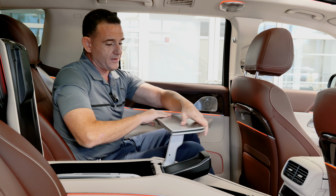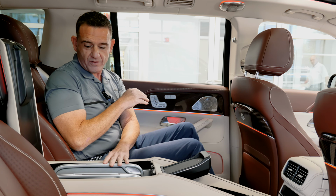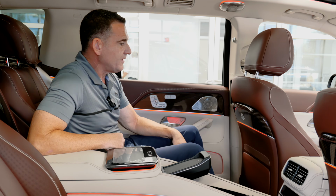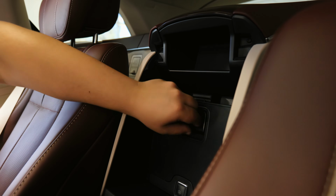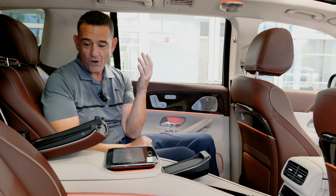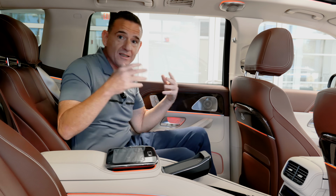And I can tell you by experience, they have definitely improved this mechanism because that is simple. And look at leather right into that. Simple to use here. So if you're having lunch, signing some documents while you're being shipped to the airport, we've got you covered in this Maybach. And then again, if you're celebrating, you're going to be celebrating life, obviously, if this is your car, so you always have to have a magnum of champagne in the back seat of the car. You're also going to be able to store a couple of champagne flutes back here to be toasting whoever is lucky to be by your side.